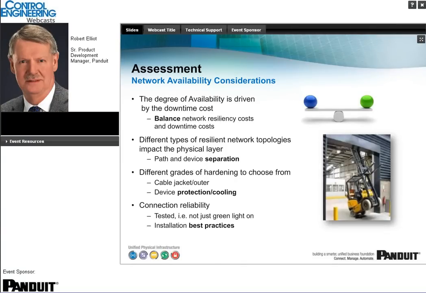When deciding on a network topology, you should also consider a degree of separation of redundant media paths. Will you use one backbone or will you use two? If you use two backbones for a main and a redundant, do you use different paths to improve that uptime? Recall the network topologies I showed earlier, like redundant star or ring. What level of hardening is needed to withstand your manufacturing environment for the long term? Again, that 20 years.